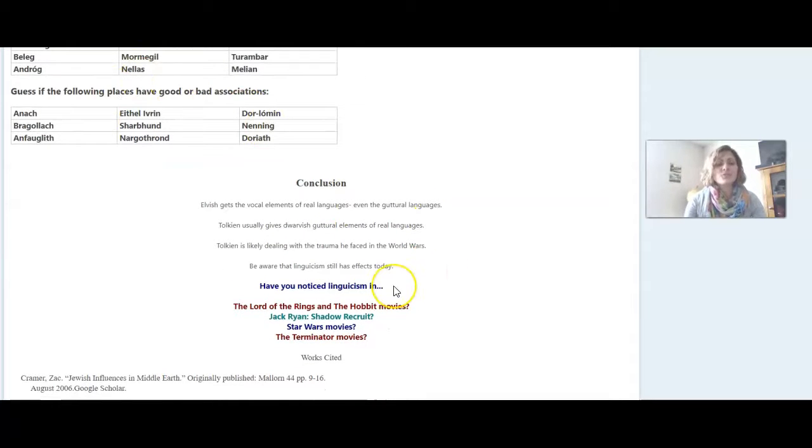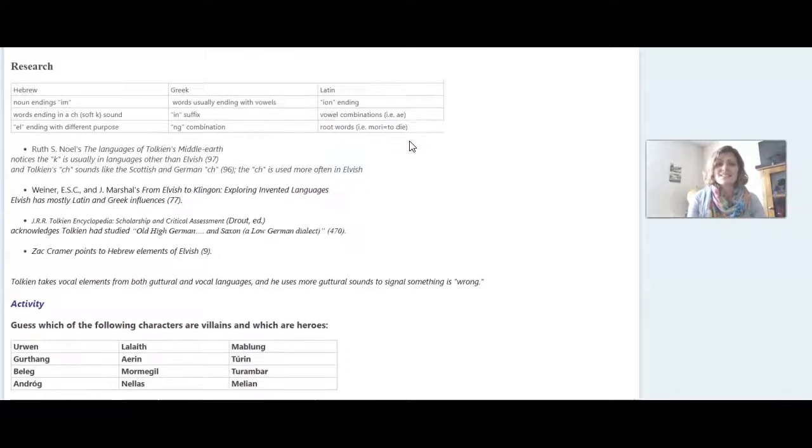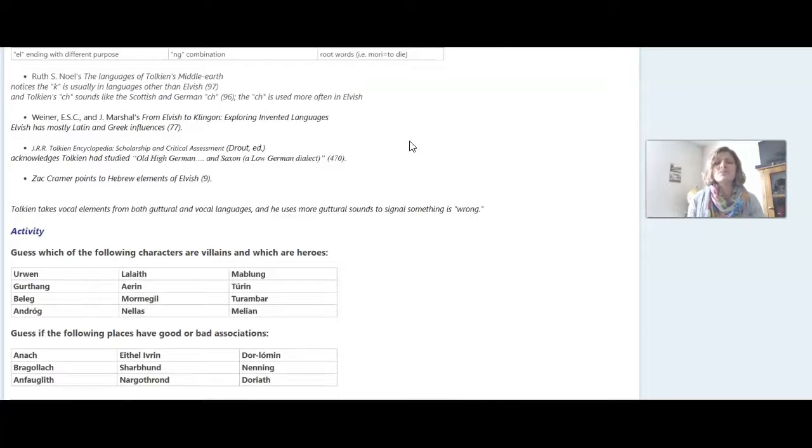And finally, we see the conclusion. Now notice how text is presented here. It's very short. It's in tables. It's in short sentences. It's set apart with spaces. So as your eye is moving down, it's visually jumping from one point to another. It's not put together in a paragraph style the way you would see in an APA or MLA paper.